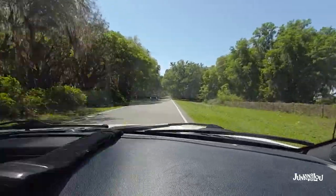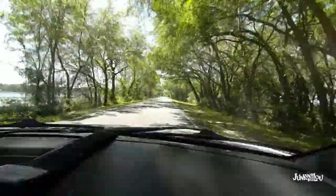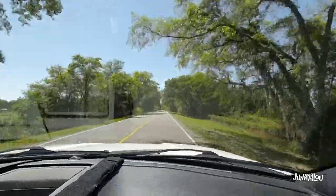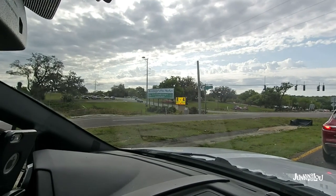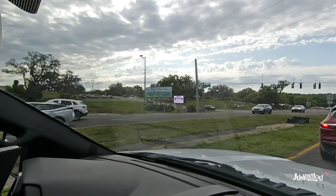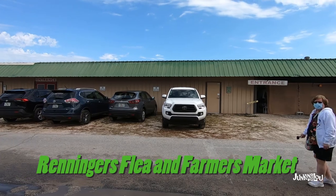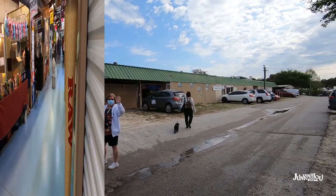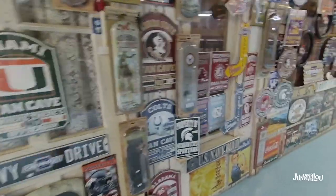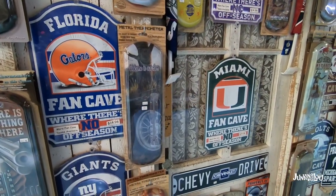So this first day we're here, we're heading on over to Mount Dora, Florida, which is about an hour and a half away. We're staying in Webster, Florida, because on Monday there's a giant flea market called Webster's Flea Market — it's kind of in the middle of all the places we want to go. So we're heading to Renninger's Flea Market in Mount Dora, Florida. There's a lot in this video because this was an action-packed trip — you're going to see a lot of quick scans because it was a very busy vacation.